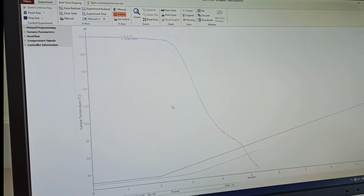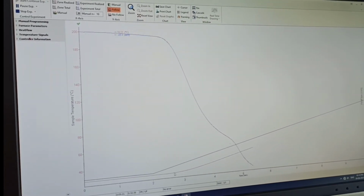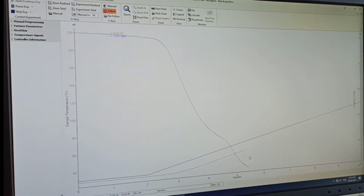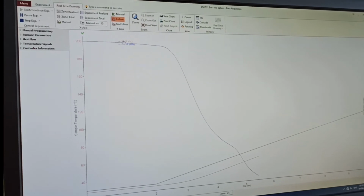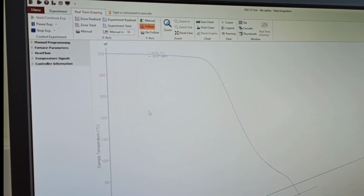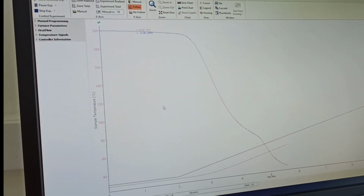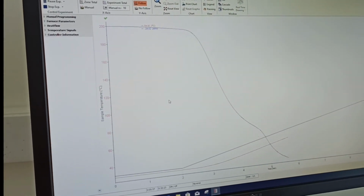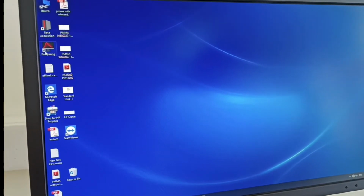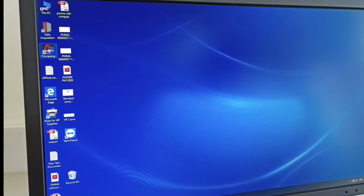So you will see that your experiment is going on here. You can see how your sample temperature is going on. Now you can see from here the sample temperature has reached 53 degrees Celsius. So in the meantime, in the background, you can do your sample analysis or treatment. In the beginning, you can minimize this window, and then you can go for this data processing.